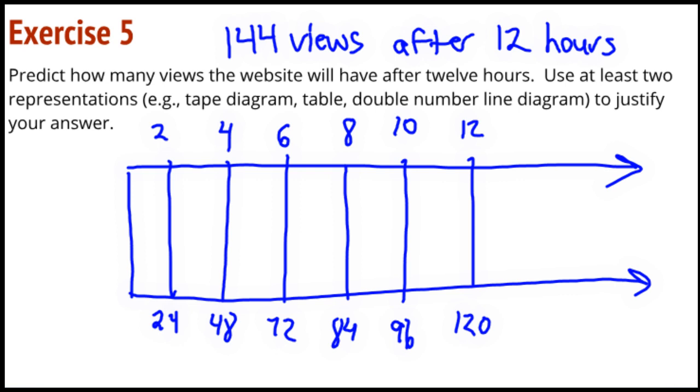I multiplied by 10, not by 12. 10 times 12 is 120, and 12 times 12 would be 144. So I'm not counting by the right numbers here. Right about here I went sideways. It's a good thing I went back and double checked my work. There we go. Now we're multiplying by 12, so that looks a whole lot better. So I've got my number of hours, and I've got my number of views.